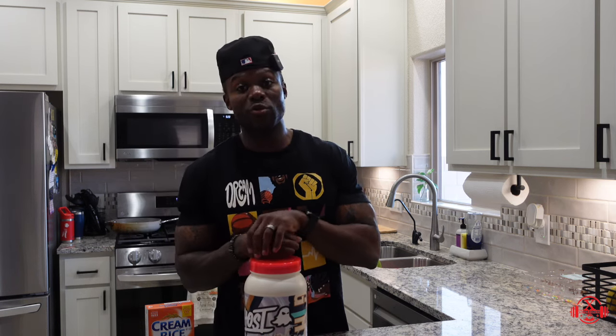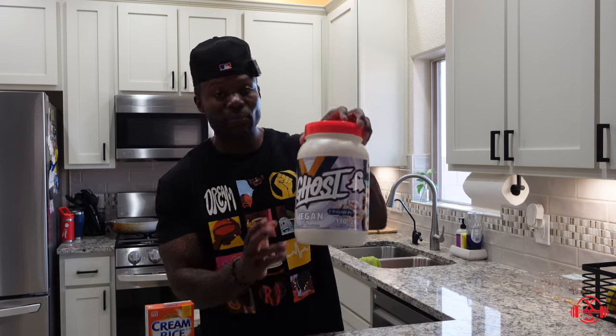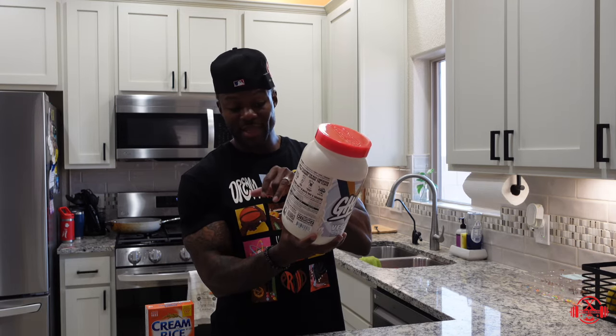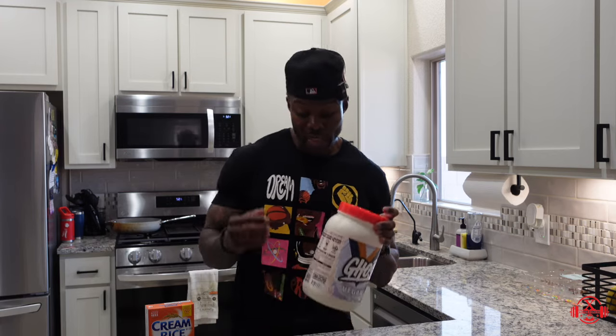Now, if you do wanna consume whey protein and you just can't get enough of it, maybe try consuming a digestive enzyme beforehand. But for the most part, just move over to some vegan protein. So the protein that's in here is the pea protein. They also have watermelon seed protein. Never heard of that one, but they have it in here. And they also have organic pumpkin protein. Not sure, but it's in here.